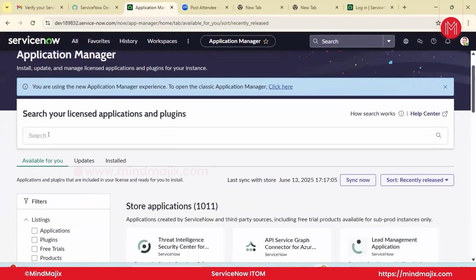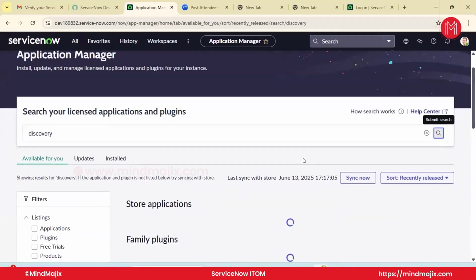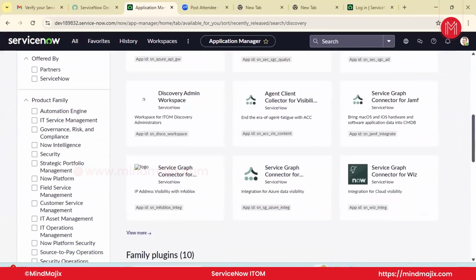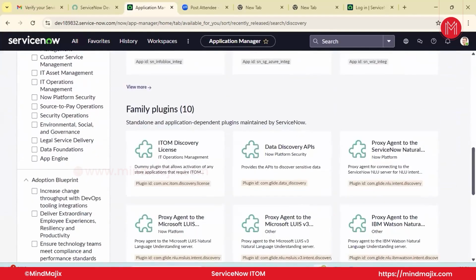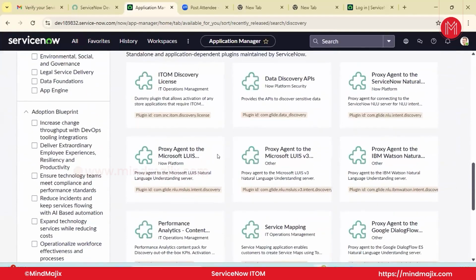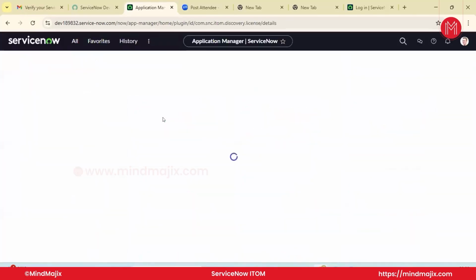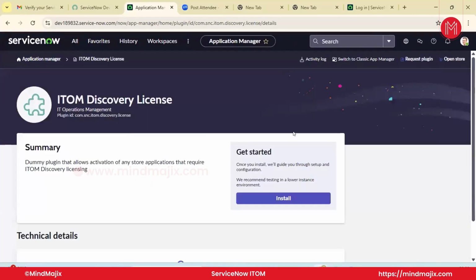Search for discovery. Scroll it down. Click on ITOM discovery license. Install.